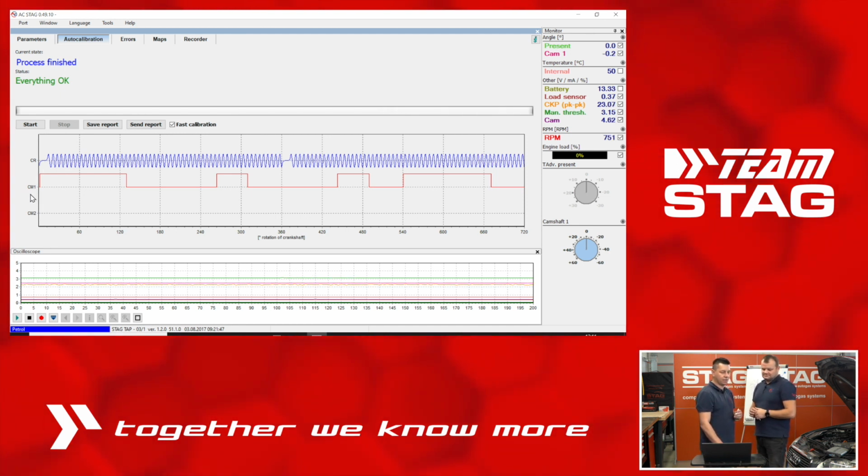CM1 is camshaft position sensor number 1. It is also a typical Hall-effect signal, just as you saw on the oscilloscope, connected directly to the sensors, to the wires.